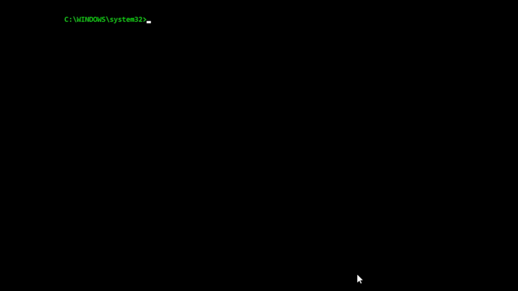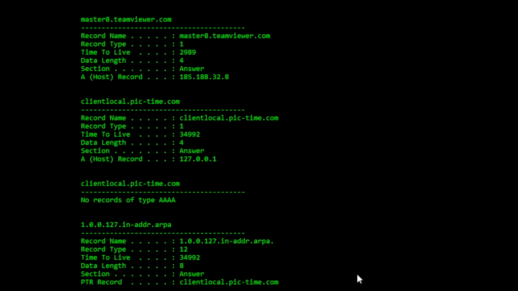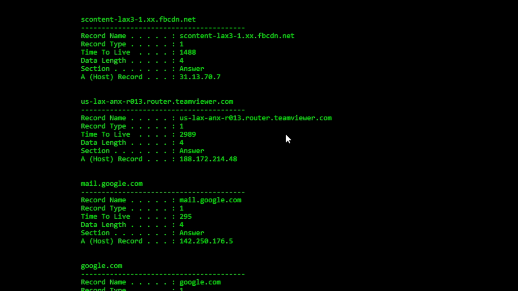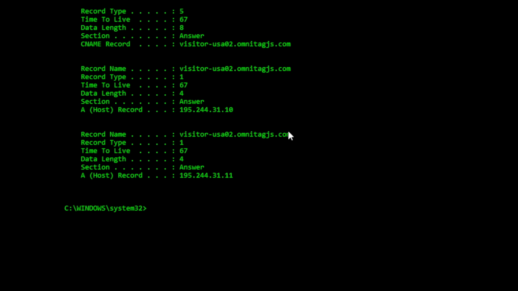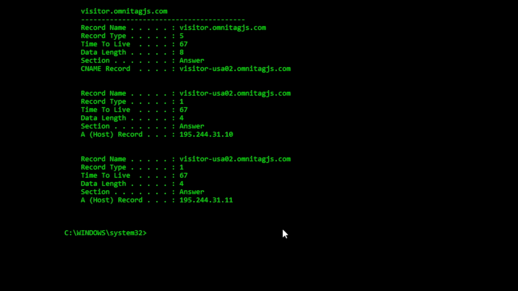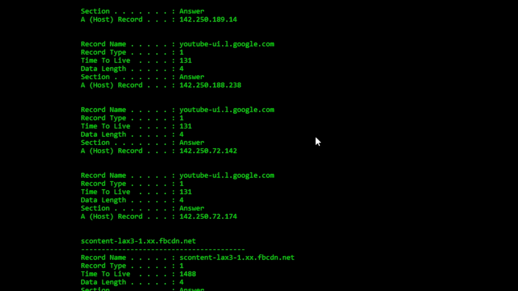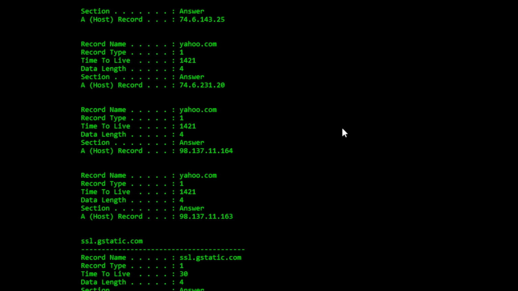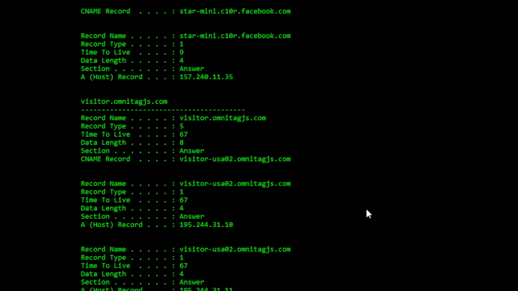Let's clear the screen, clean things up. Let's take a look at some DNS information. So if we do Ipconfig /displaydns, this is going to give us all the DNS resolver cached information. So what are the cached entries on your machine? And quite a bit, right? I mean, you open one or two web pages nowadays and there's links that feed out to 10 different places. So this is all the cached records, mostly A records, probably some CNAMEs in there. But you see there's quite a bit there. We could scroll for a while.